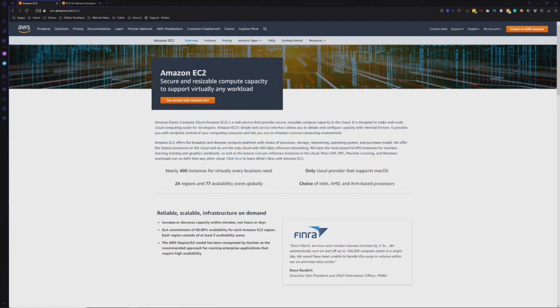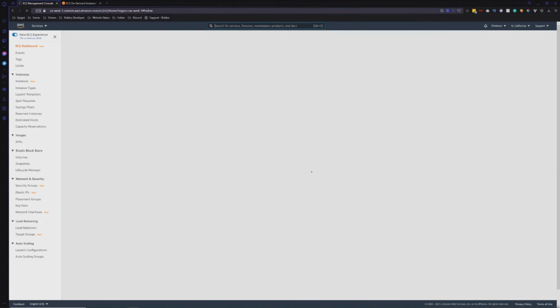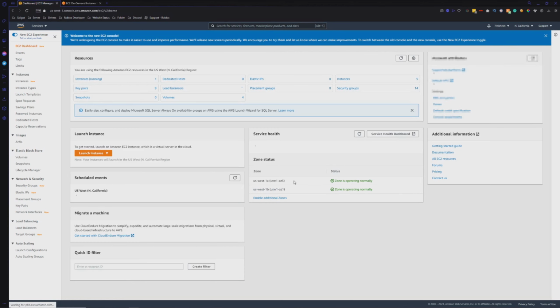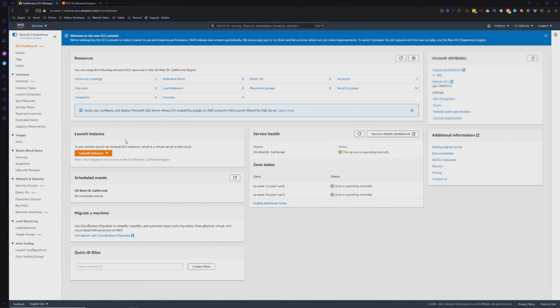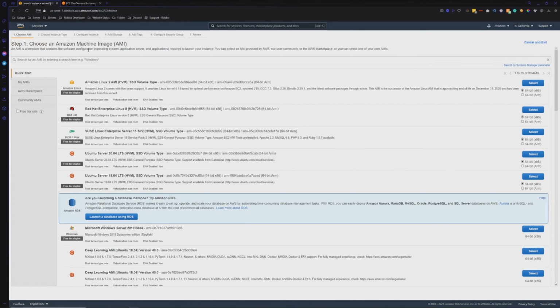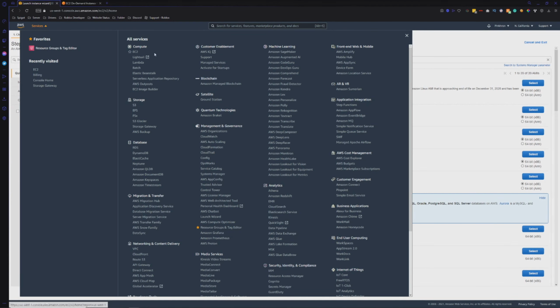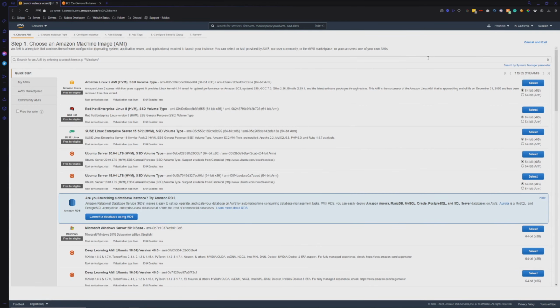So once you get to the Amazon EC2 website, you're gonna want to press get started with Amazon EC2 and follow the sign up. But since I already have an account, it'll just redirect me. Once you've created your account and you're on this page, you wanna press launch instance. Launch instance again. And if you don't know how to get to the page before, just press services and then go to EC2 right here under compute.